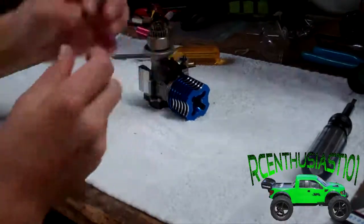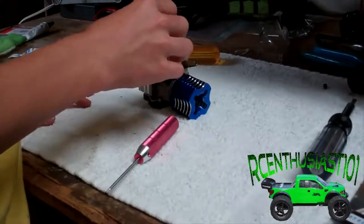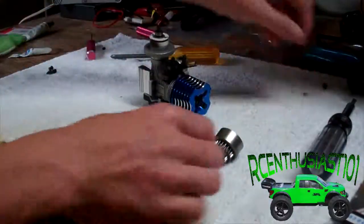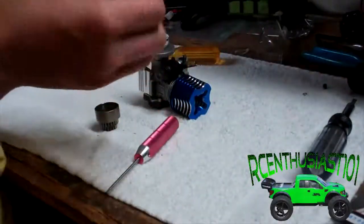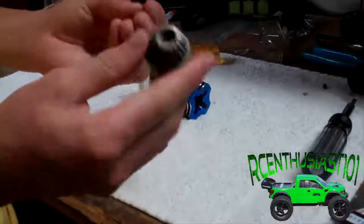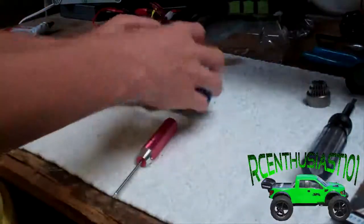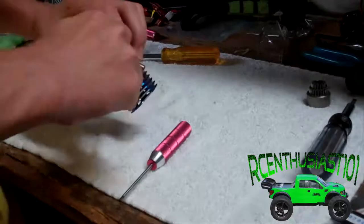I would suggest putting Loctite on this screw — I didn't the last time I took it out, but I would recommend doing that. Take that off and there's going to be a series of washers — a little ring. Put that somewhere safe. There's a little washer that goes right in the inbell that is protecting a bearing. So remember it's the inbell, the larger bearing, and then the smaller little circle washer. There's also going to be a bearing on the other side of the inbell.